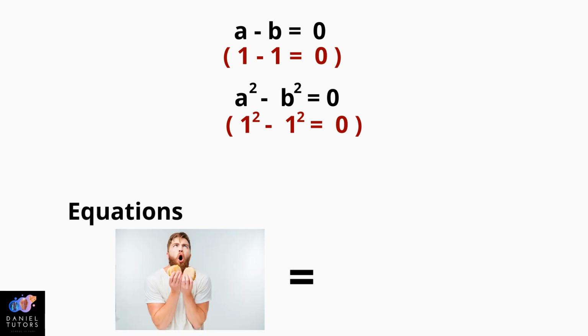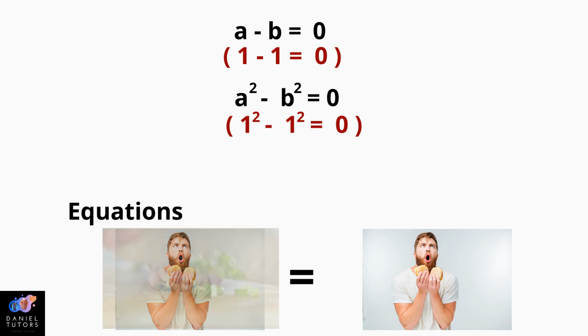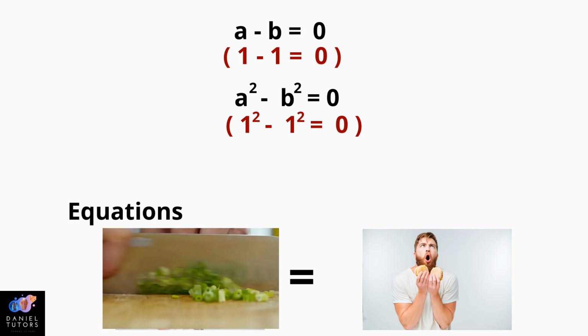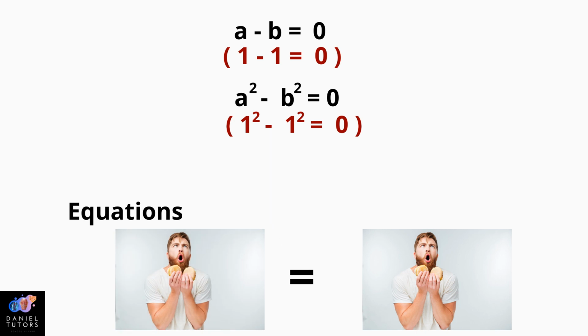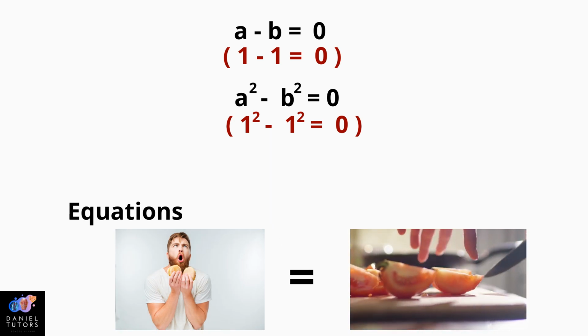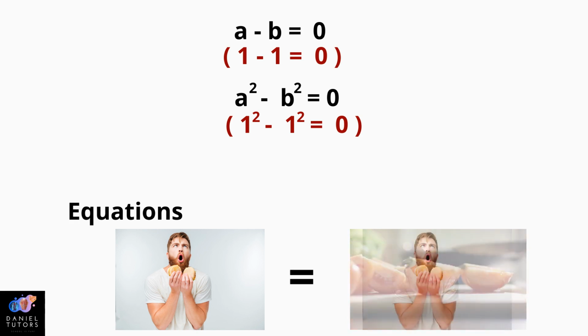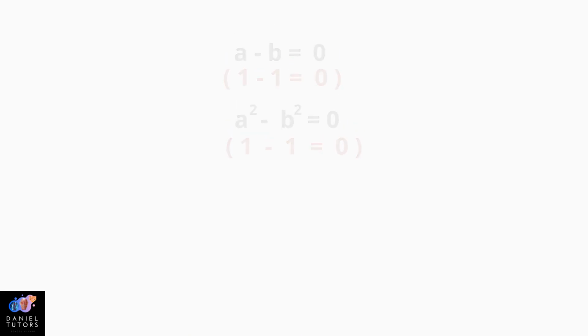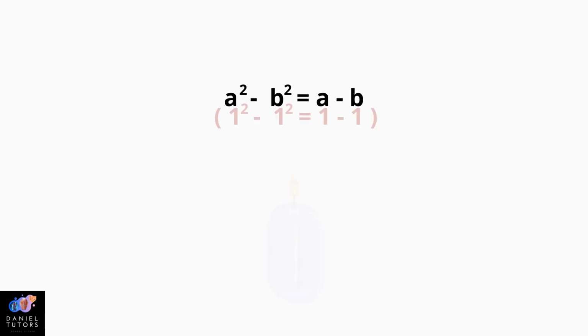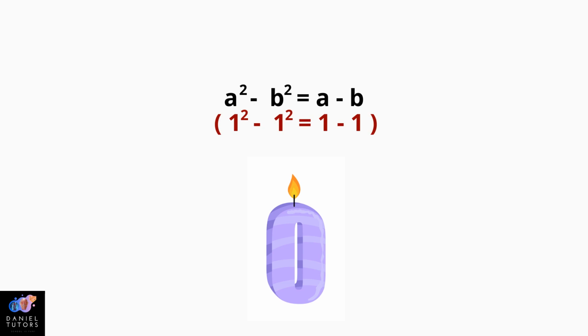And from our knowledge of algebra, whenever you have equations, that means whatever is on the left side is equal to what's on the right side. It doesn't necessarily matter if one of the variables is larger or smaller. Always once it's an equal to sign, it means whenever you solve, simplify, whatever it is you're doing on both sides of the equation, the numbers that will come out of it will be the same. So in this case, what we would do is this. We want to equate A to the power of 2 minus B to the power of 2 equal to A minus B, because we know both of them give us 0. Result is 0.